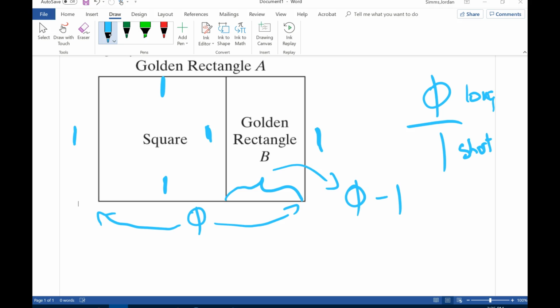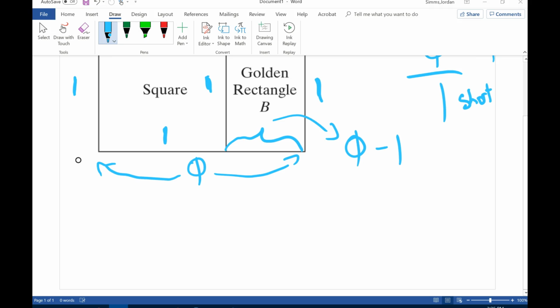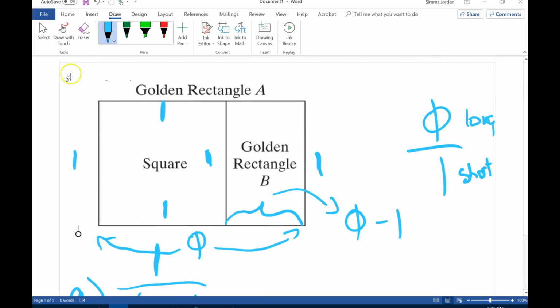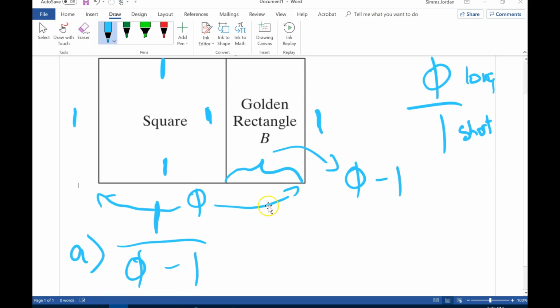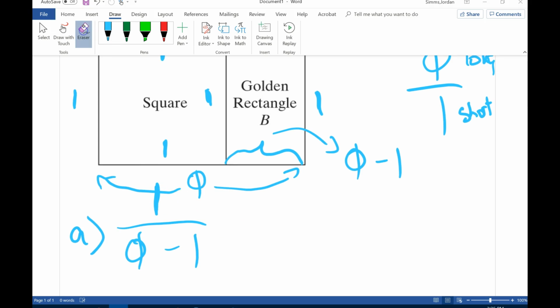So for part A, writing that as a fractional expression or ratio, the book tells us that it should be phi minus 1, but I think it should be 1 over phi minus 1, at least to me. That gives us the ratio of the long side to the short side. And if I look at this triangle, the long side is 1. That's what it's telling us. So that's my take on that. Feel free to disagree. I think they got the answers a little mixed up here on this one.